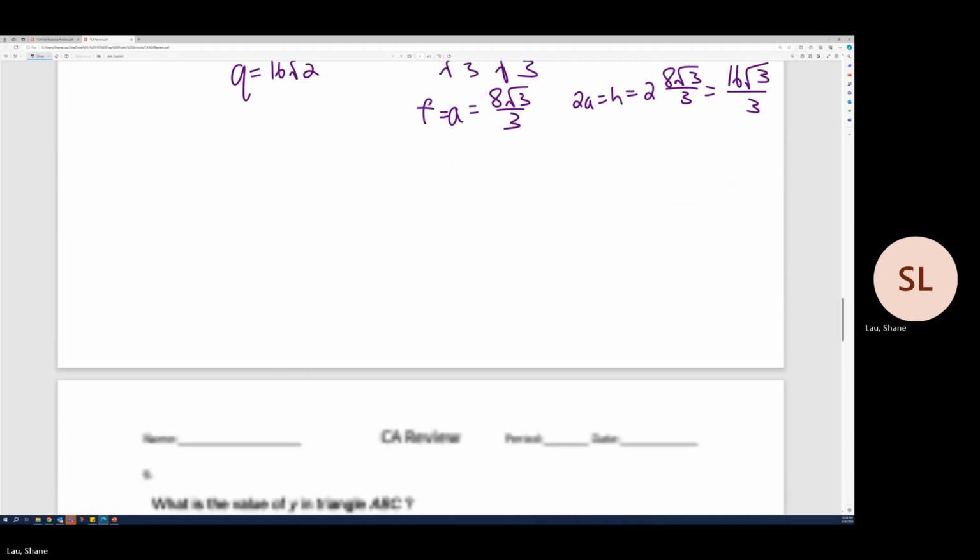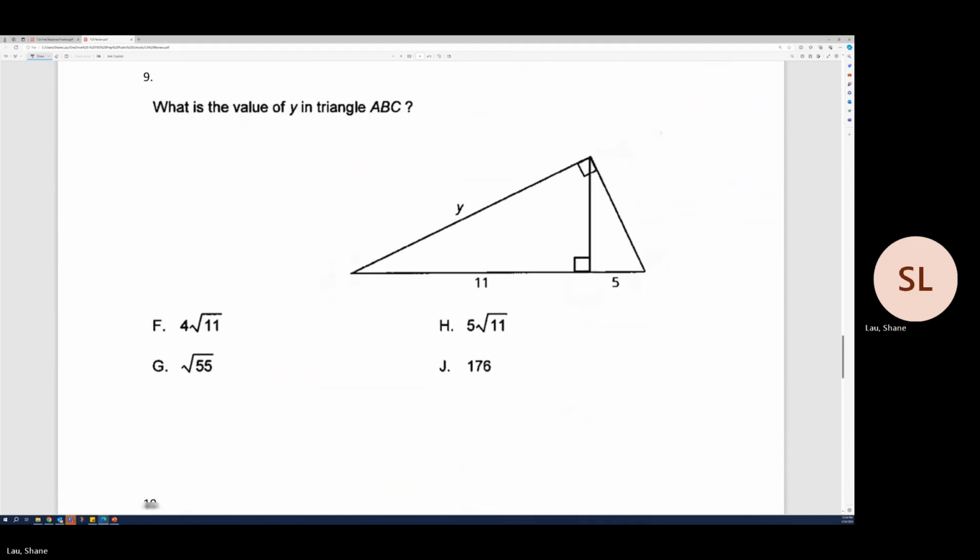Keep going. Problem 9, what is the value of y in triangle ABC? Well, here in triangle ABC, we need to use the geometric mean, because we have some right triangles in here, multiple right triangles, I should say. Here, we know that this longer piece is our hypotenuse. We know y, what we're looking for, is our leg. And so we're going to use the leg geometric mean. That's going to help us here.